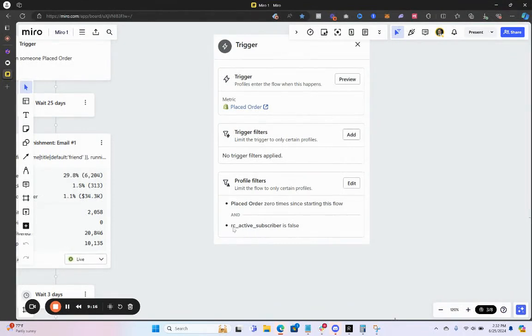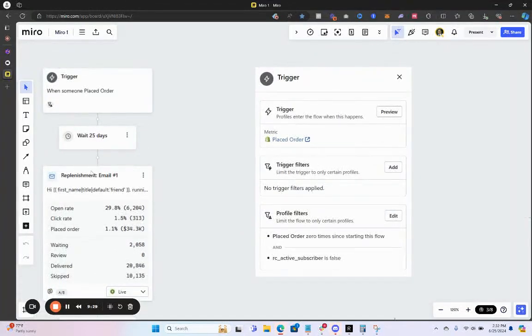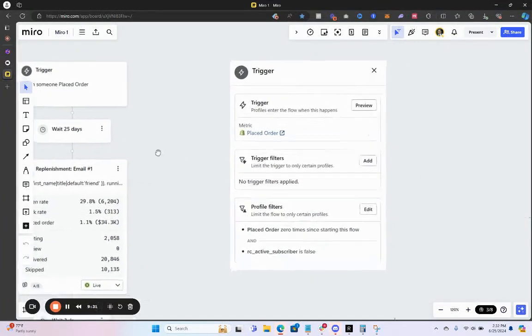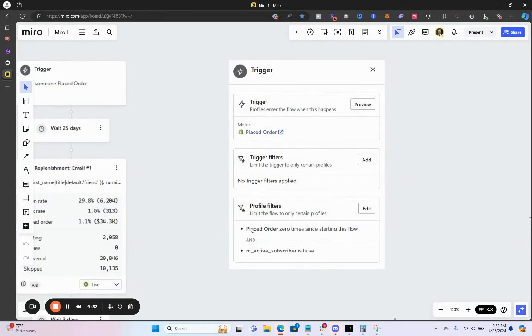So in this case, we're making sure that they're not an active subscriber because those people are automatically replenishing their supply each month. So this is only for people who we need to manually get to replenish their supply essentially. So that's why that's there.